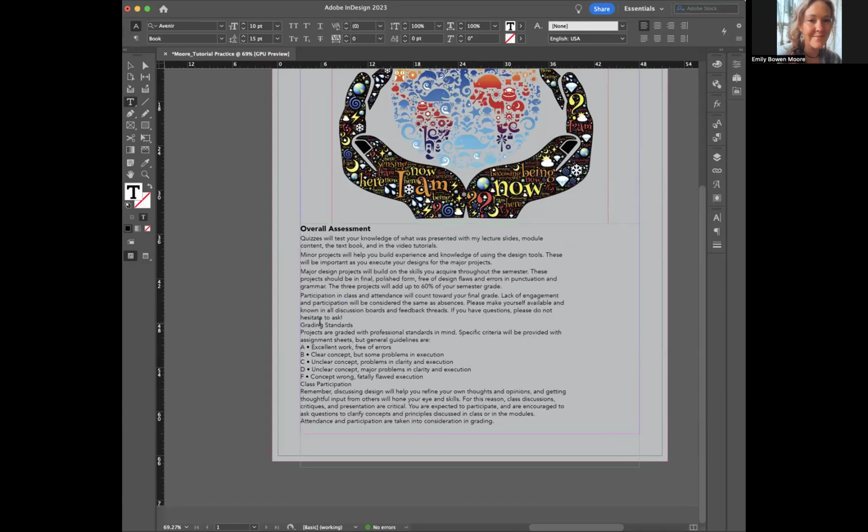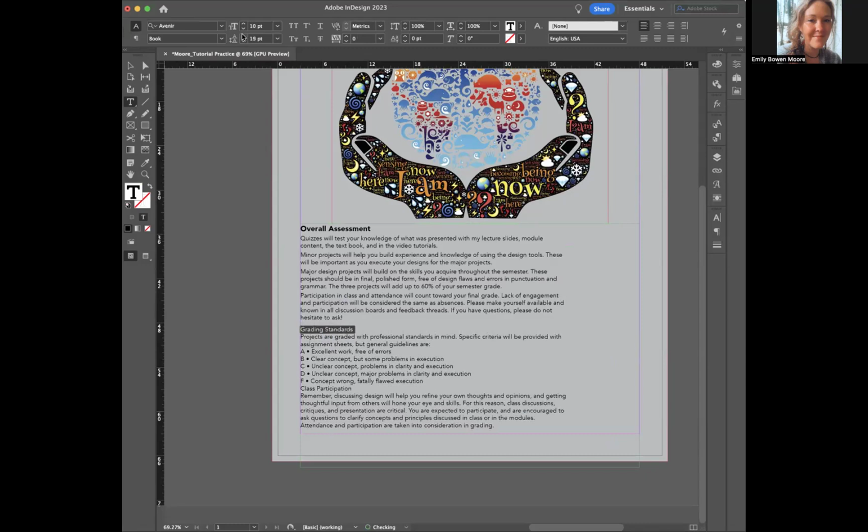And then here is another subheader. I'm going to separate that section a little more, maybe 18 points. And then this first line was 15 points from the subheader, so I am going to do the same with it.